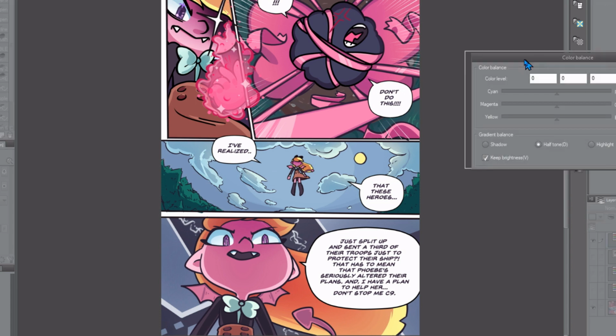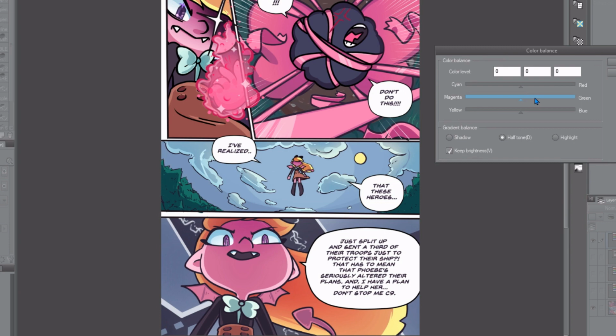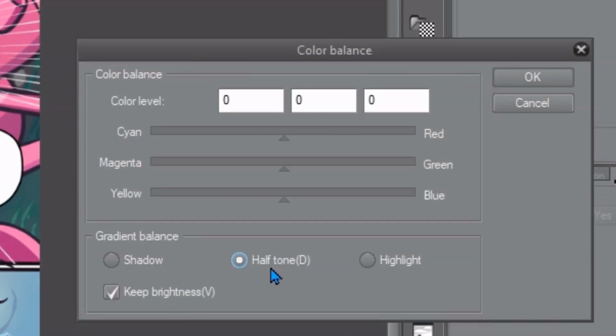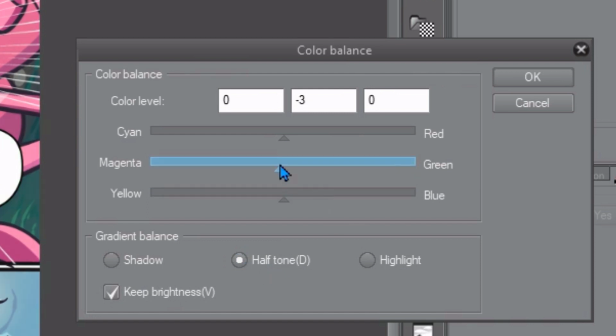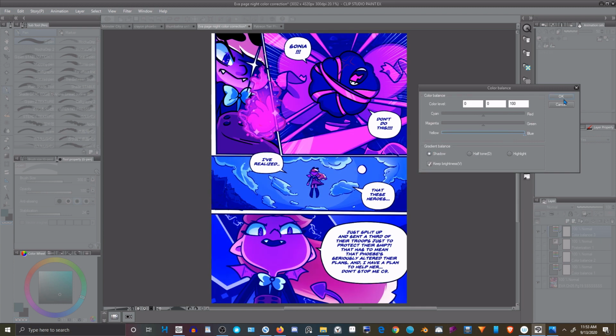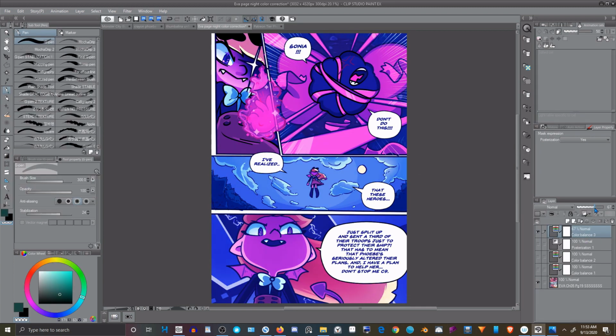So what this does is it gives you options to up different colors, and it separates it between the midtones, the shadows, and the highlights. They call midtones halftone. So the halftone would adjust all your values that are in the middle. So the thing is, if you want to make it look like it's nighttime, moonlight is blue. So you want to up the blue in the shadows, up it in the halftone, and up it in the highlight. Like right now, it's actually pretty good. But you could also just max it out, push OK, and then just lower the opacity of the adjustment layer. And just like that, we went from normal day to nighttime.